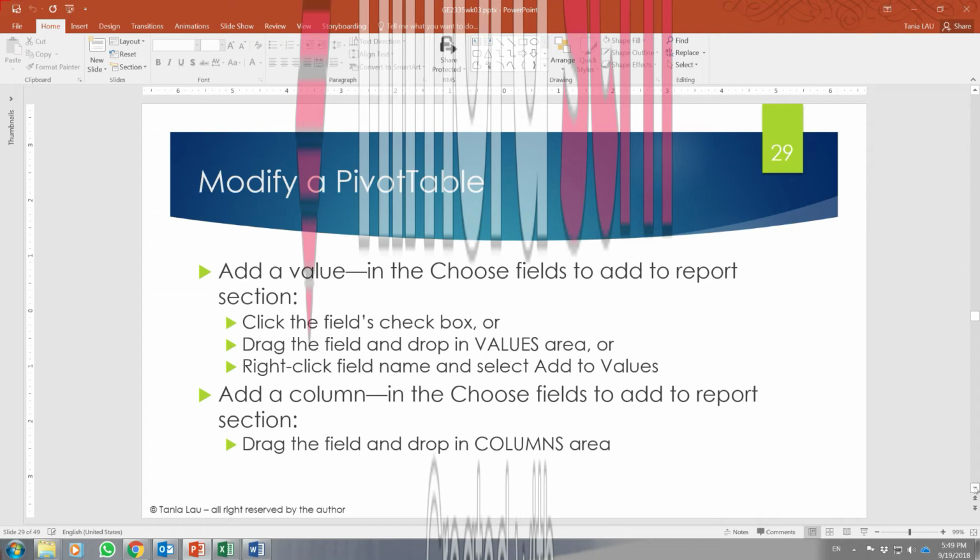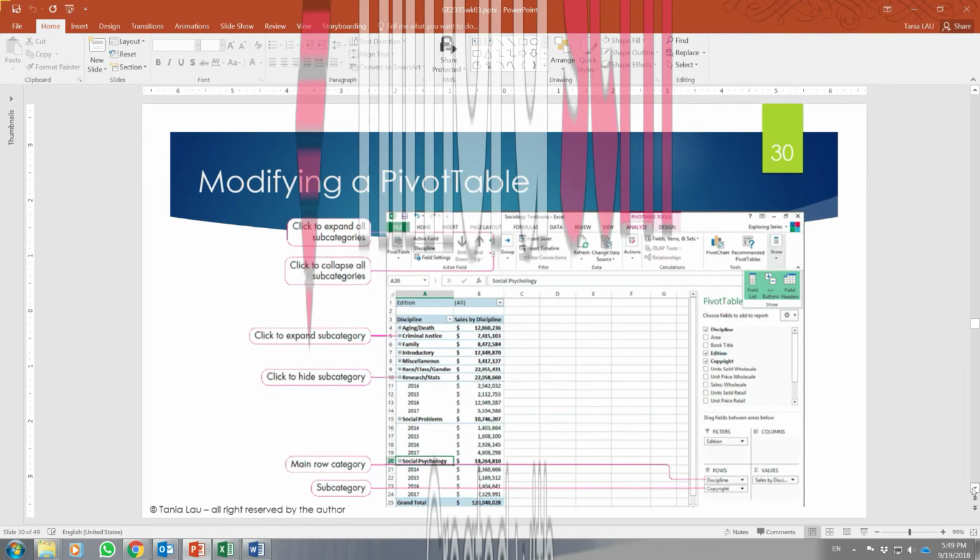To add a value, in the Choose Fields to add to report section, do one of these: click the field checkbox, or drag the field and drop it in the values area, or again right-click the field name and select Add to Values. To add a column, you do the same as what you do for row. So this is another print screen of how it looks when you are working on the pivot table.